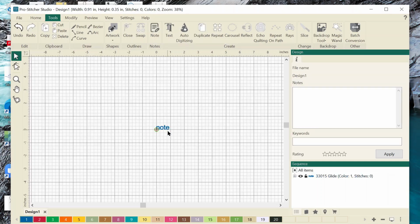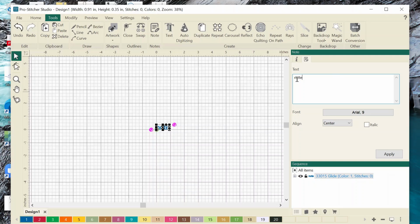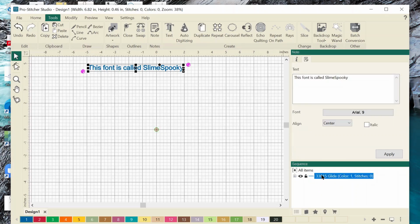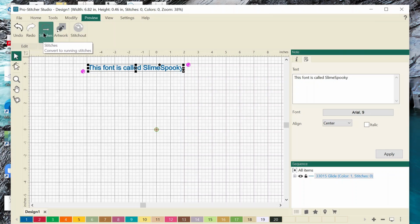Notes will add a box and add typing. I can say this font is called Slime Spooky. Apply. And now this is just a note on this file. It's nothing else. There's just a note on this file that says this font is called Slime Spooky. You can't stitch this out. Can you?